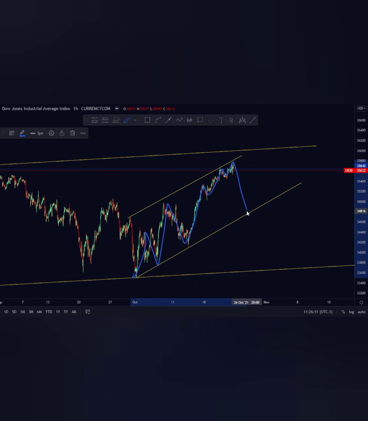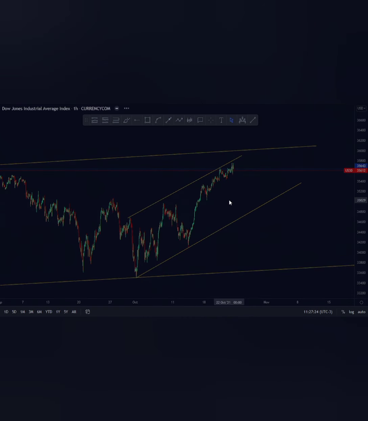That is why I'm saying we're looking forward to selling opportunities around these areas. Why? Price is currently in a higher high zone. It's basically expensive. So on the 1 hour, we have this structure, which is ascending, a bullish channel, and price is currently sitting at a higher high. We are looking for a higher low. Let us dive into a 15 minute time frame to look for an entry.